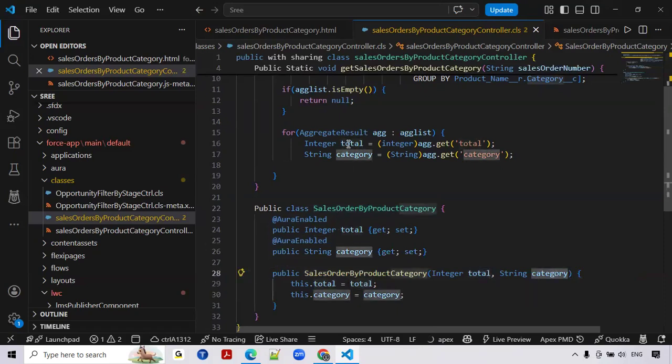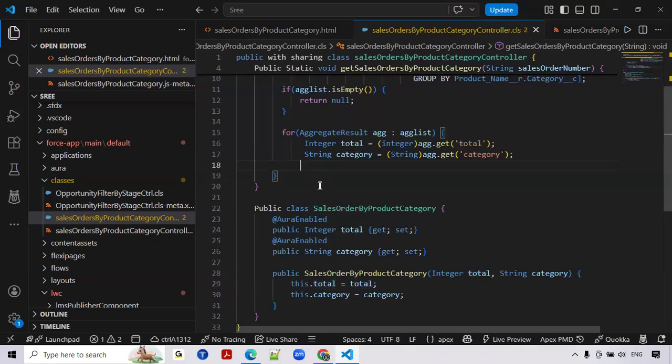We assign this total and this category to these fields, these variables.